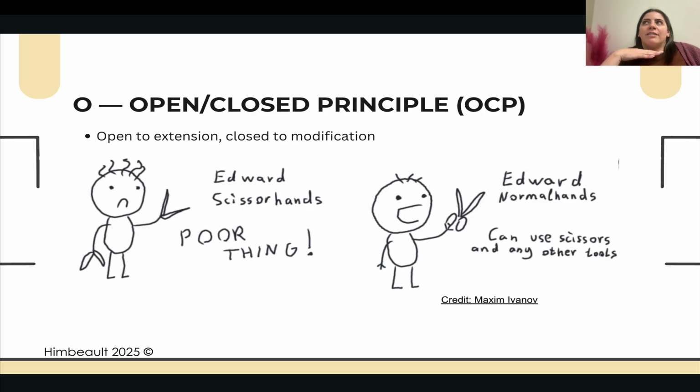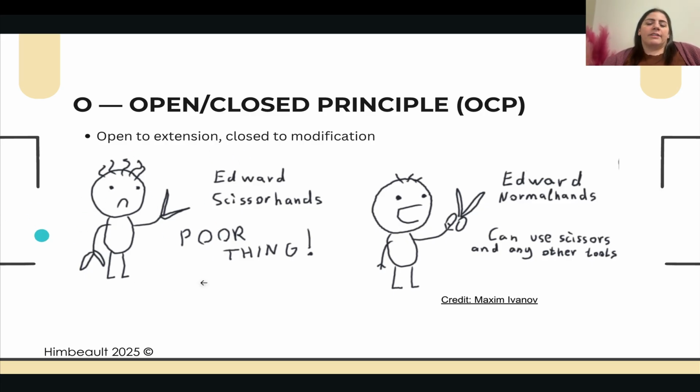I feel like this is starting to be more of a dated reference, but Edward Scissorhands has scissors for hands, right? That's his shtick, if you've ever seen the movie. Anyway, he has scissors for hands. They're welded to his hands. If he wants to eat an ice cream, he can't. He can't hold it. Somebody's gonna have to feed it to him, poor guy. You'd have to cut his hands off and sew the ice cream hands, I guess, onto him.